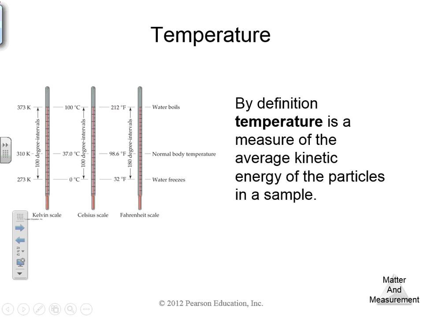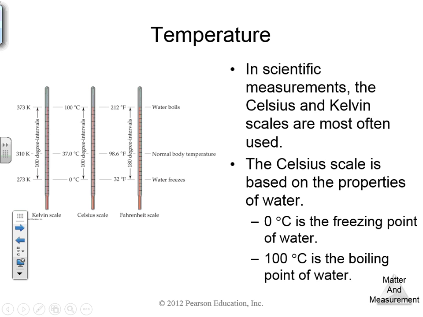Temperature: the definition of temperature is the average kinetic energy of particles in a sample. So really how fast particles are moving in a sample. Now let's not get caught up in it, we know water freezes at 0 Celsius, boils at 100. I don't care if you know it in Fahrenheit, I'm more concerned about Celsius. How do we convert one to the other? For the most part, Celsius is okay. When we start using Kelvin, it'll be noted. If you want to use Kelvin all the time, not going to hurt my feelings. We use Celsius for water and other liquids, Kelvin when we really start talking about gases.